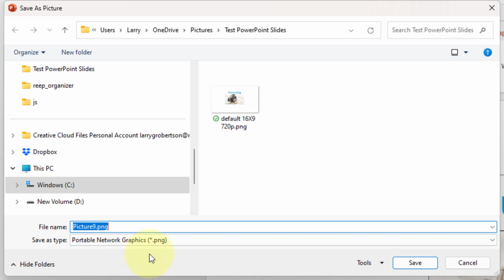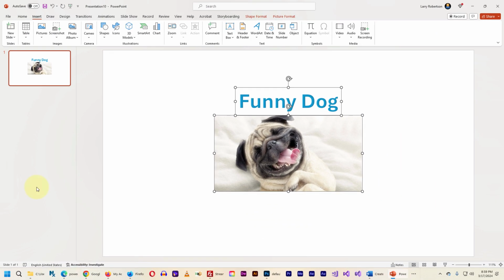So I'm going to do this, is saving it as a PNG, and I'll name it the same thing, only I'll put SAP at the end for Save as Picture. Now, let's save that.